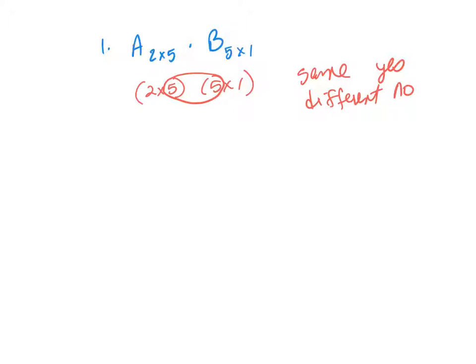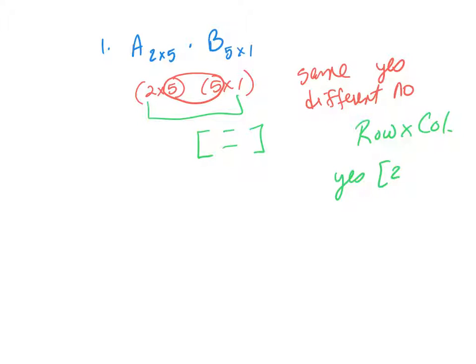Okay? The resulting matrix is the 2 that got left out in the cold. So not only can we multiply A times B, but the answer is going to be a 2 by 1 matrix, which looks like that because it's 2 rows. Remember, it's rows by columns. Okay? Number 1 on your worksheets, the answer would be yes and a 2 by 1. That's your answer. That's what I want for your answer. If it's a no, it's just no. But if it's a yes, then give the dimension of the answer.